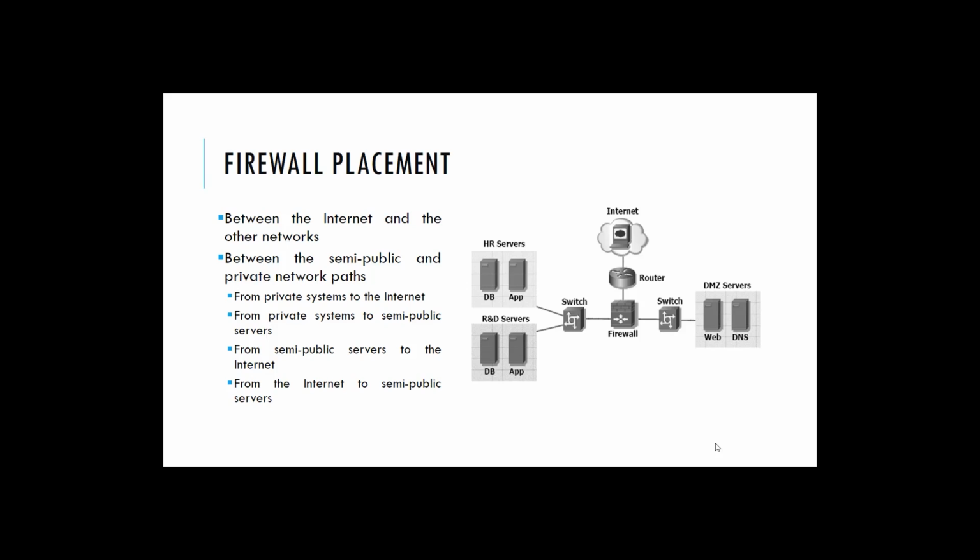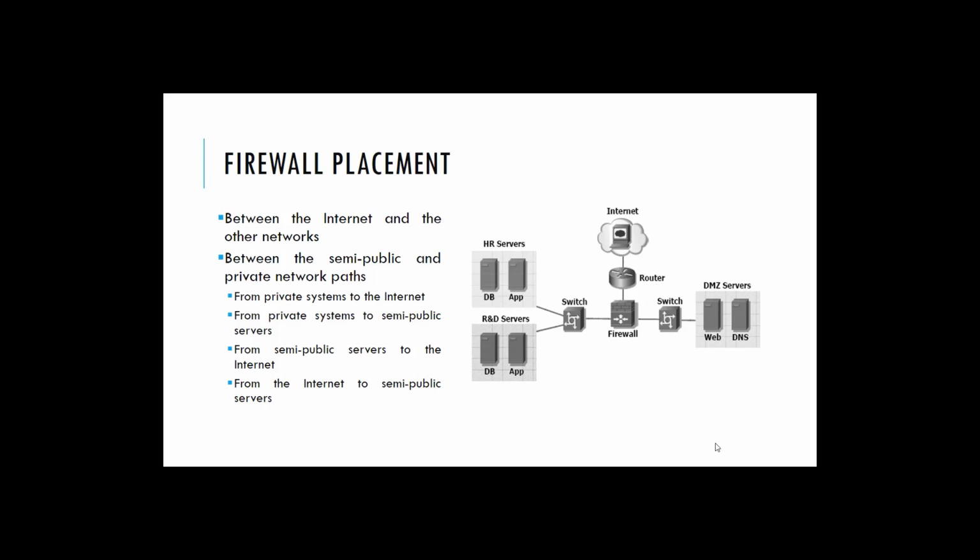So it is placed between the semi-public, which is the DMZ zone, and the private network, which is the HR and R&D servers. It protects the private systems from the internet. It protects the semi-public servers from the private systems. It protects the internet from the semi-public servers. It protects the communication between each of these sections from the other sections.